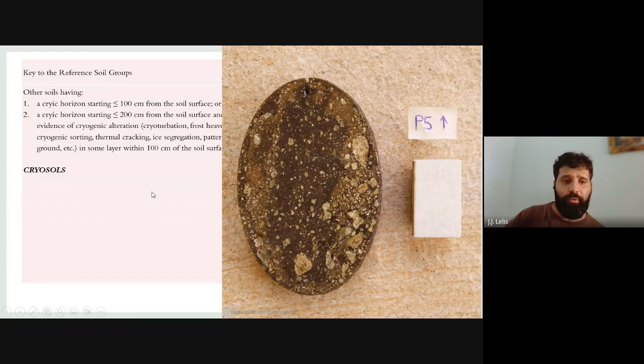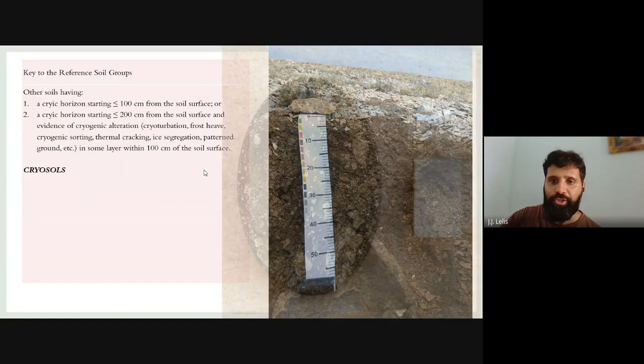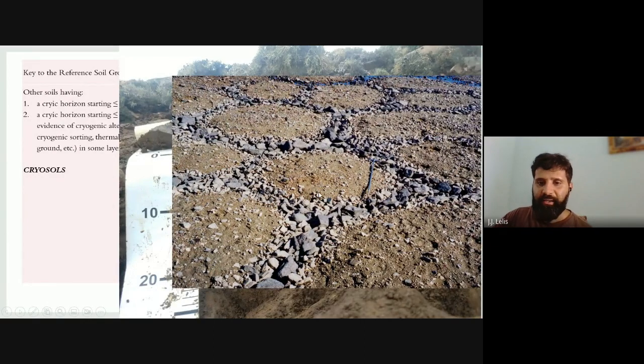Okay? We also can see some thermal cracking, some cracking in the soil, because during the freezing we also can see the ice segregation like this. We also can see ice formation inside the soil like a layer. You should remember the WRB and Soil Taxonomy, they use a specific layer for ice segregation. And we also can see patterned ground in areas where we can see the Cryosols. Let me show you a very good picture. This is the patterned ground. You can see an instrument here, so they are very large, and you can easily see a pattern on the surface.